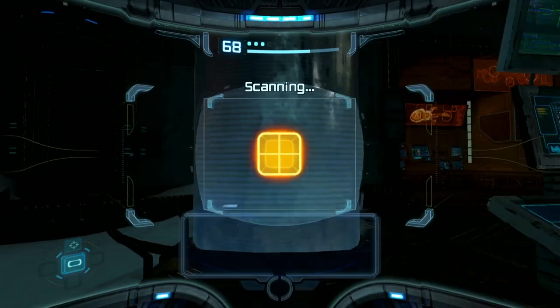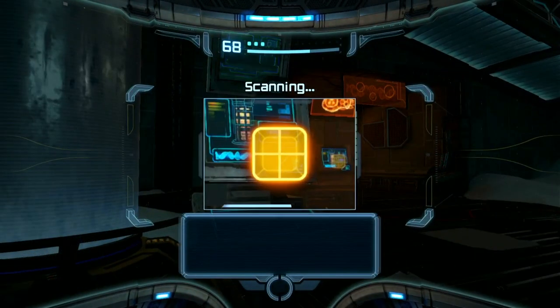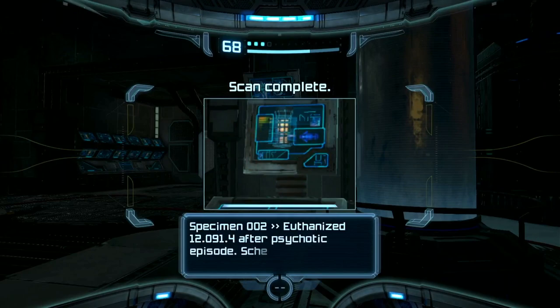There's a lot to scan in here. Predator awareness indicates even in cold stasis. Euthanized after psychotic episode scheduled for removal.